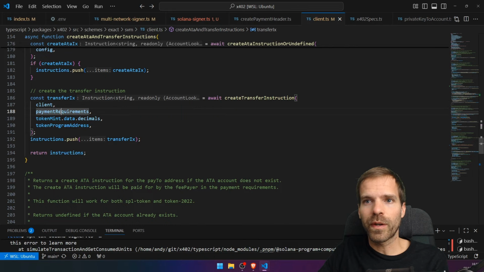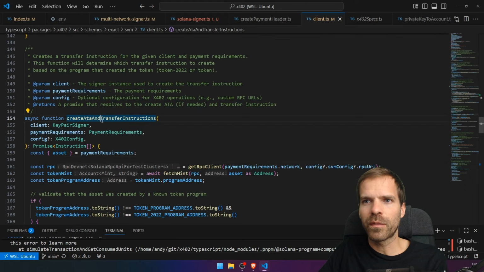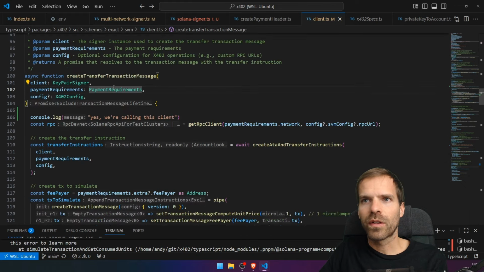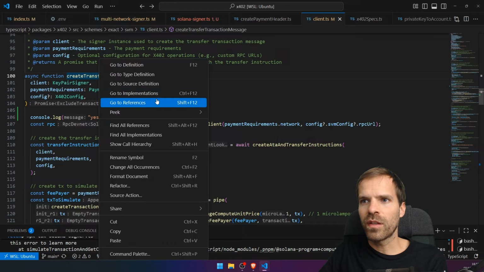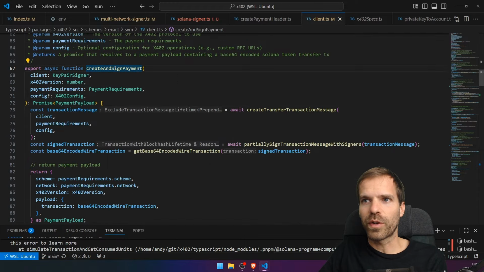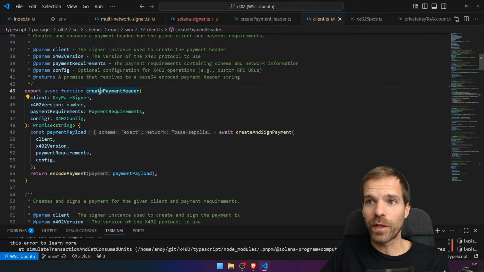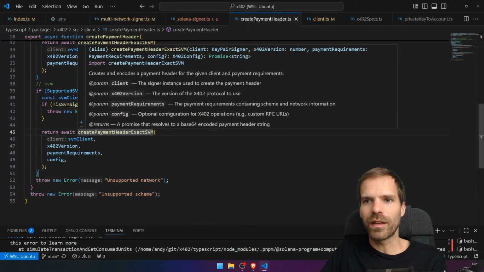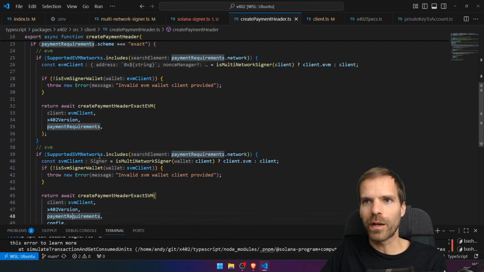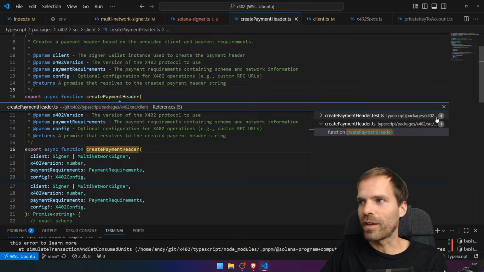And the payment requirements here come from payment requirements here, and the payment requirements here come from this, create transfer transaction message. And this gets it from the create and sign payment, and this gets it from the create payment header, exact SVM payment requirements, create payment header, and this I don't find where it's being called.